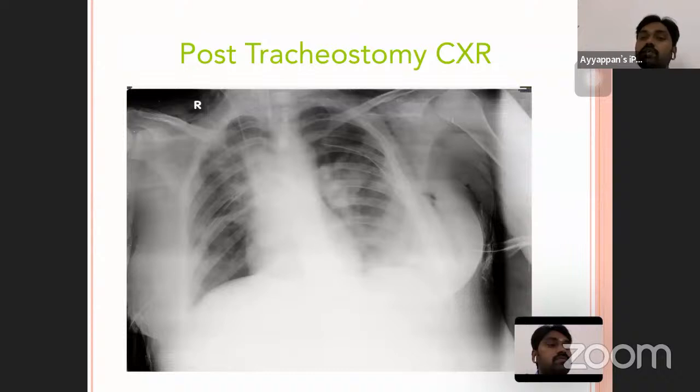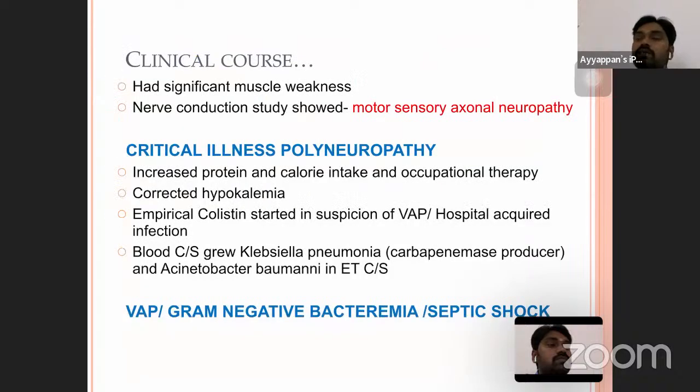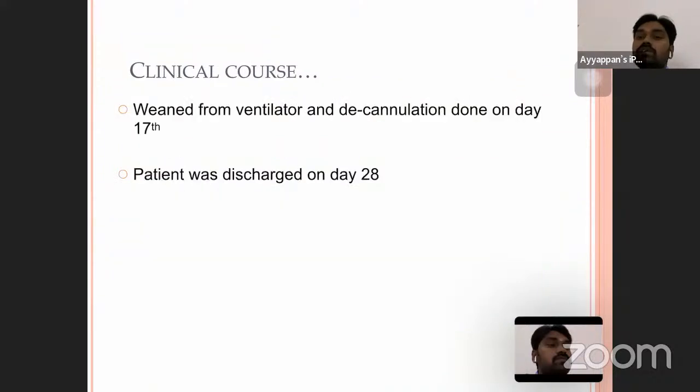She had significant neuromuscular weakness, so had difficulty in weaning and had to undergo tracheostomy for the same. And it was a critical illness polyneuropathy, which was treated supportively with a high protein diet and other supplemental measures. And she also developed a VAP in the course of the therapy, which was treated with high-end antibiotics. And in the 3rd week of illness, she recovered from the disease. And by the 4th week, she was discharged.